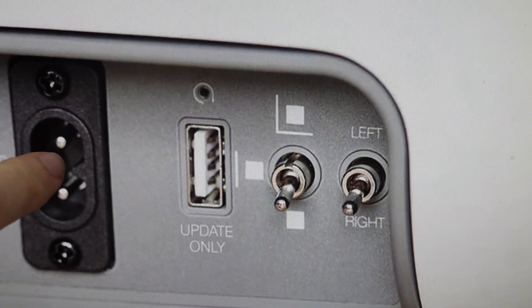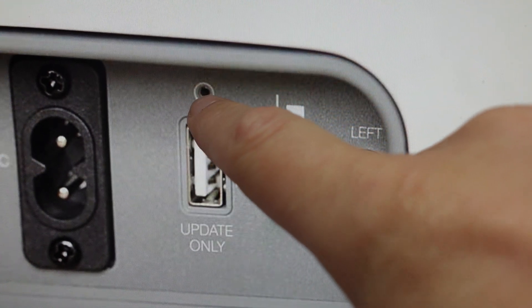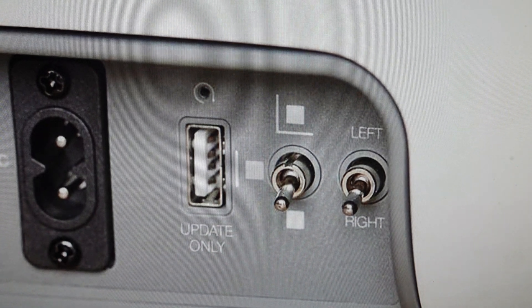All we need to do is make sure we've got power — it's plugged in. Then with it plugged in, we're just going to come in with a paper clip or something like that and press this reset button which is just above this USB jack. Just press and hold it, and while we press and hold it, we're going to look at the lights on the top front of the speaker. Basically they will all go off and then they'll flash three times. Once that happens, you can let go of the button and allow it to complete its process.